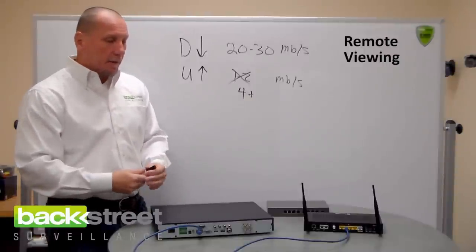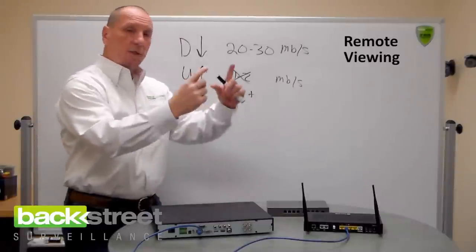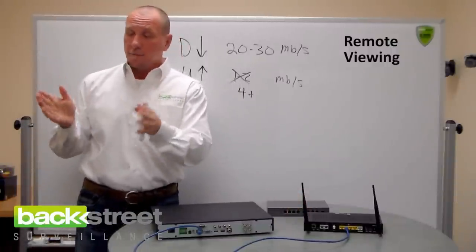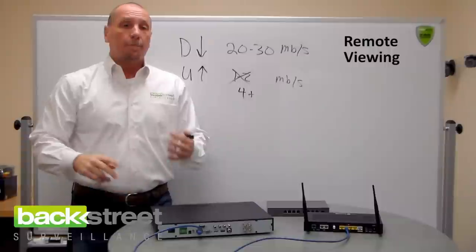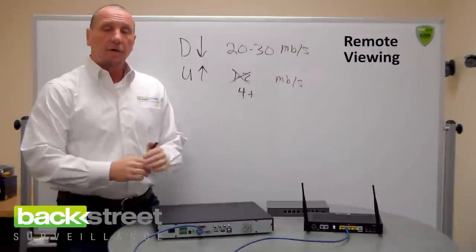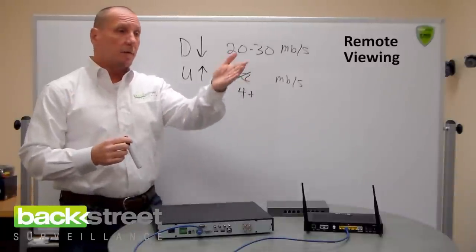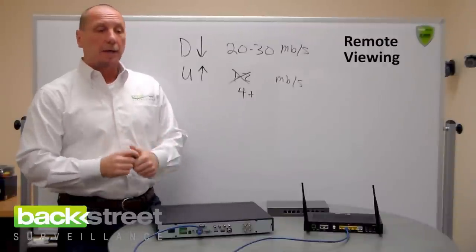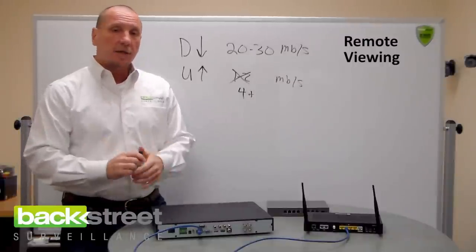That gives you an example of what you can do with remote viewing. I put my DVR in my furnace room. I had a switch down there, plugged it into the switch, and the switch was already connected to the modem. My computer, which is also plugged into the internet modem, lets me log in from upstairs. The signal never leaves and goes into the internet — I'm just going through my network down to the DVR. There's absolutely zero delay in frame rate and zero drop in quality. It's just like being in front of the DVR. I can do the same thing from my work computer — I can change parameters, turn things on, do playback, do live video. It's a very powerful tool. Once it's set up, you're good to go.